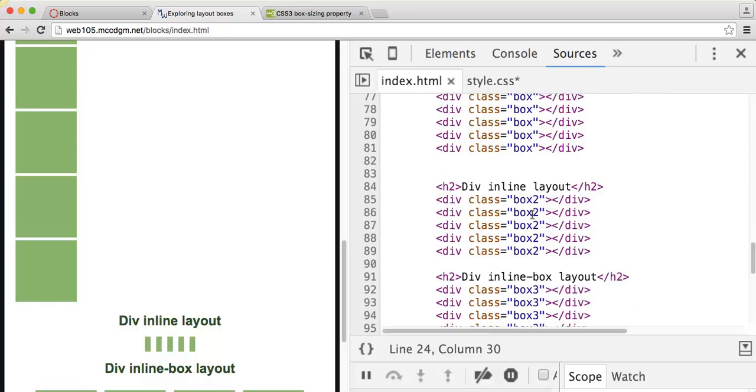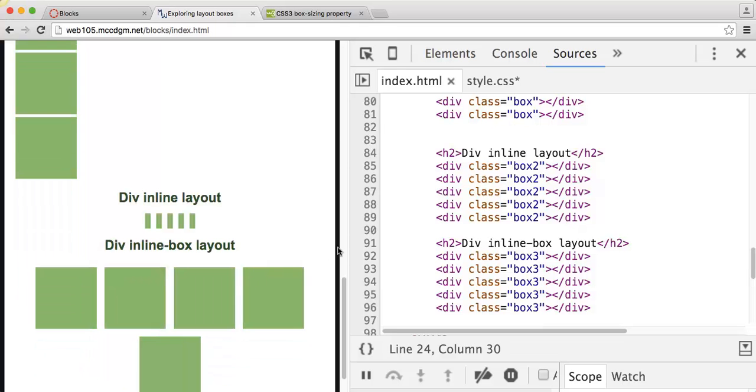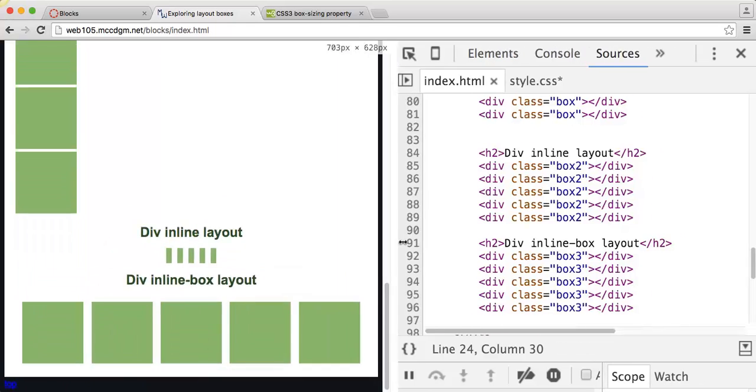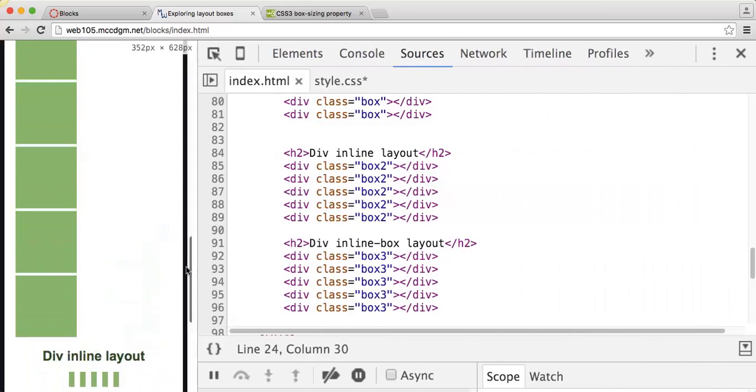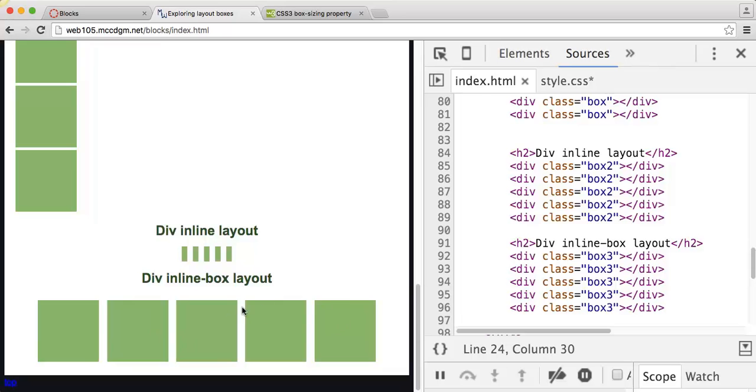So you can override styling and make it simply inline. There's very rarely a good case to do that. But if you do an inline box layout, now this is somewhat responsive because it'll float under, but it will just put them next to each other unless it needs to wrap them. And this is actually something that we're going to work with sort of as the basis of doing responsive design, to make your pages adjust when you resize them, which is the better way to do things. So it'll look right on the phone.